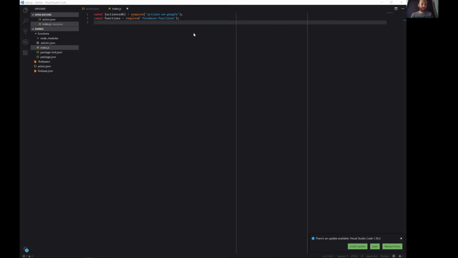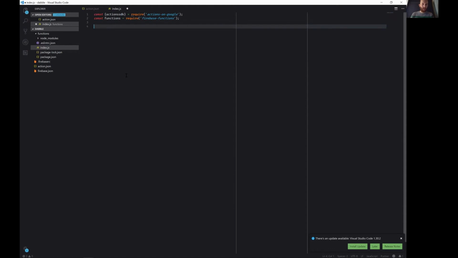But we'll just start off really simple so that we understand what's going on. So the first thing we need, before we even handle that intent, is to initialize the application frame.